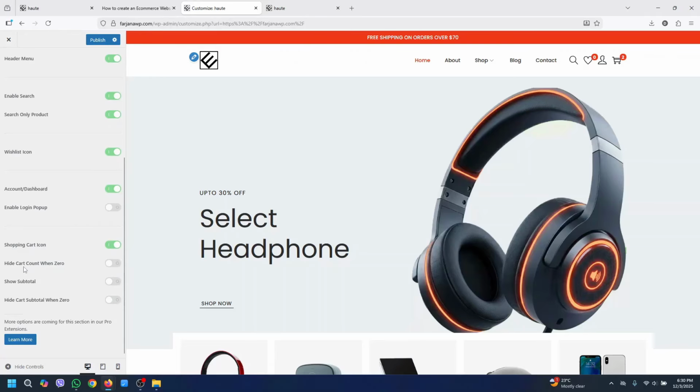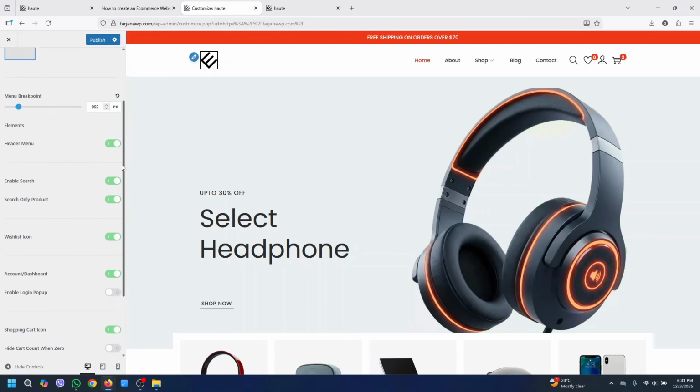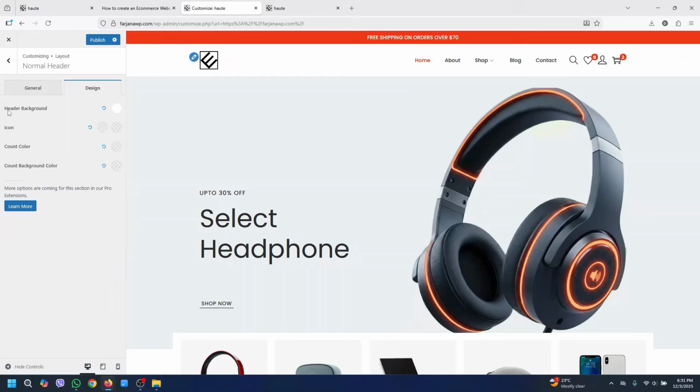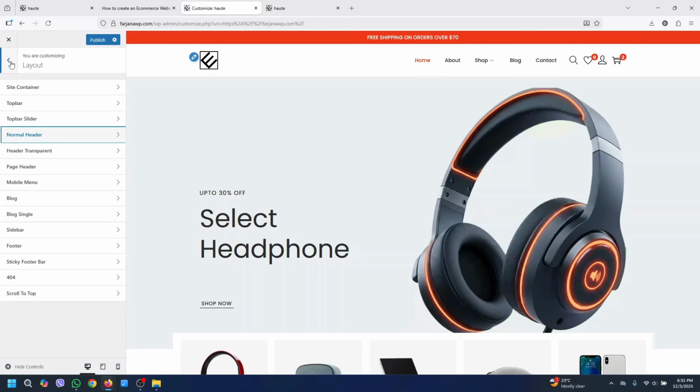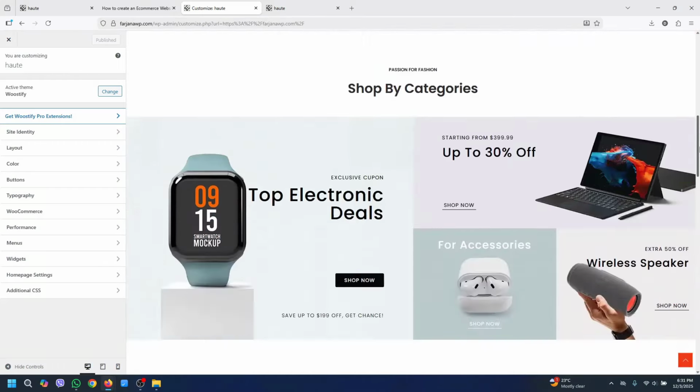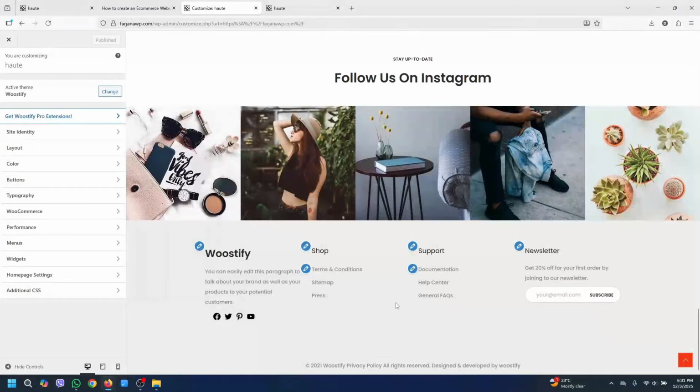Shopping cart icon, hide cart, count with 0, show subtotal, so all settings are here, you can check. And from design we can change the header background and icon color, count color, so all options are here. And save it.